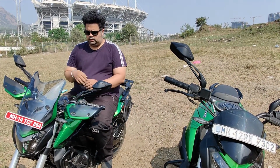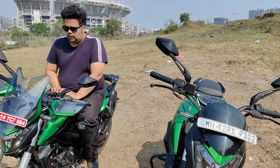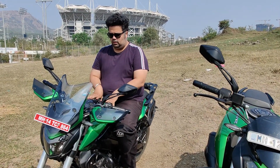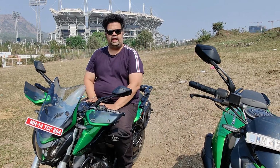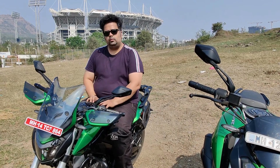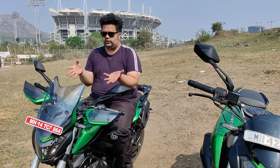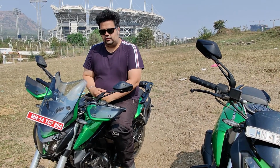I'm Mohit Soni and this is the Bajaj Dominar 2022. This is the Bajaj Dominar 2021 and we've driven the Bajaj Dominar here for a very extended period of time, because the idea here is not simply reviewing the motorcycle, which we've done in the past, but we want to tell you how it is to ride with these touring accessories. This is something of a very special motorcycle.